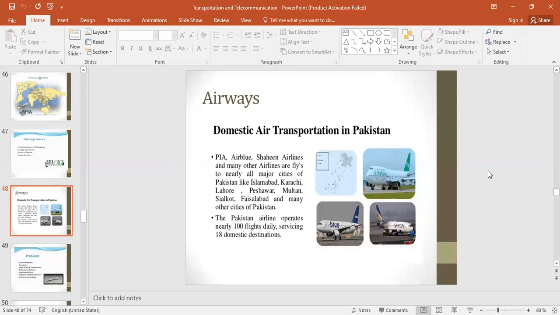What are the factors to build an airport? There are some factors. For example, the land area for an airport should ideally be a plain area, so it's easy to build a runway. Vast extensive areas are needed, away from residential areas, and safe from natural hazards also. These are all the factors.